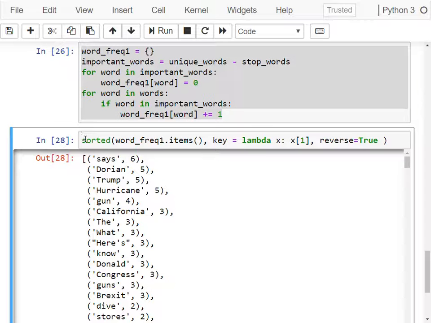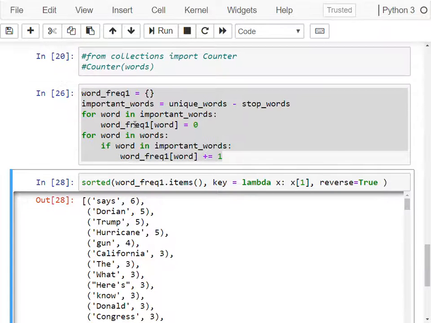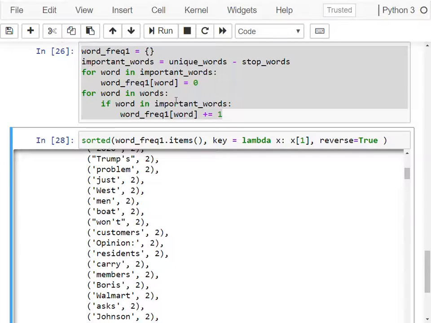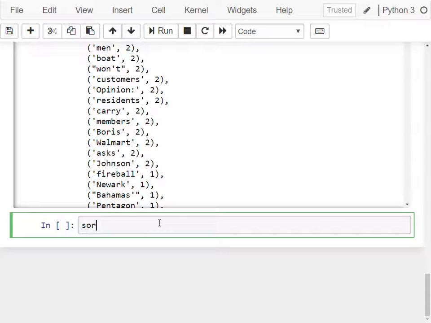Okay, so the other way to do it is to process what we have. So we have word frequency. Why just recreate the whole thing? We can process the word dictionary again. So what we can do is look at a sublist of word frequency here, a sublist of sorted items. So sorted items are basically the words here.